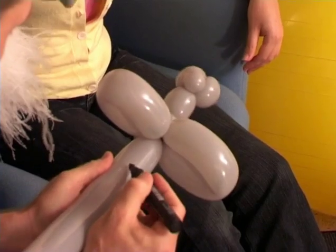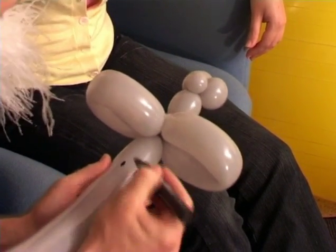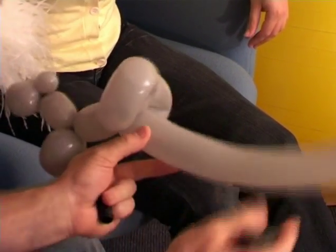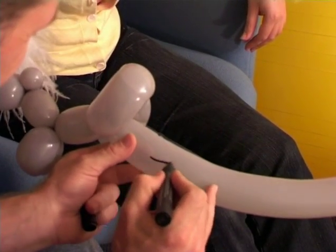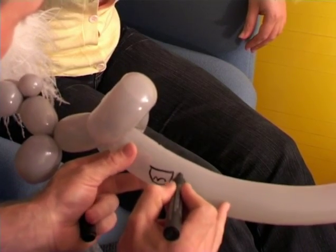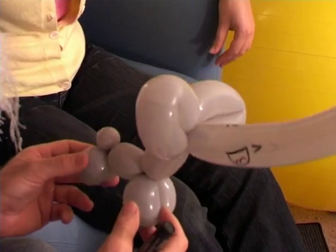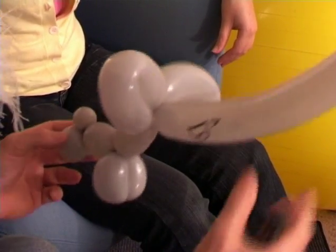Okay, well I'll grab the marker and we put some little eyes. He's only a little baby, but he's very cute. Okay, and a little mouth. And because he's only a baby, we'll just give him just two little tusks. Not very big ones, because he'll get bigger as he grows older. And there is your elephant. Yeah, I think his trunk is definitely the biggest part of him, isn't it? Oh, he's got a very big trunk.